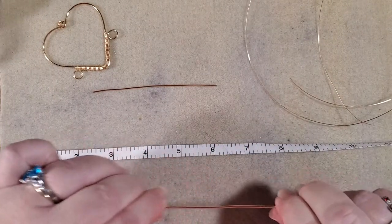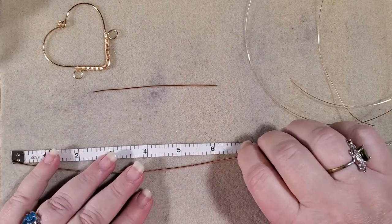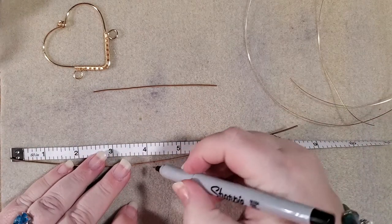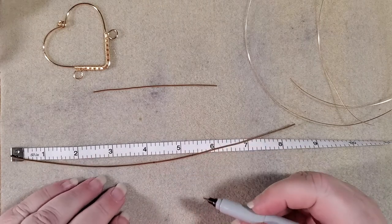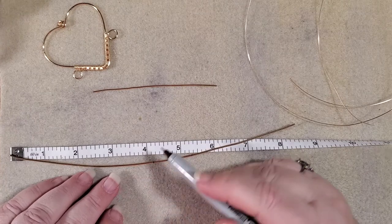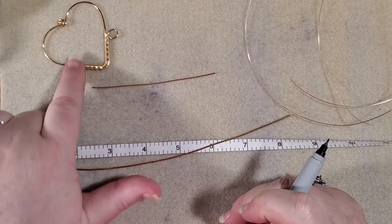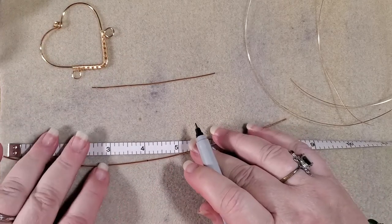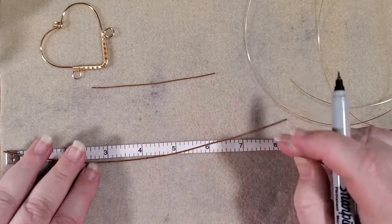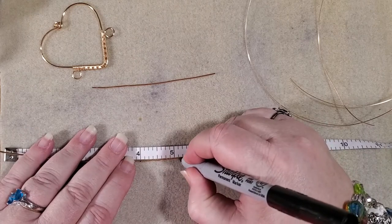Take your 8.5 inch wire and you want to make a small mark at the middle point, which would be 4.25. So take a Sharpie and do that. And then you want to go from that mark and put a mark at 1 1/8, because we want 2.25 inch of the wire wrapping. So we go back 1 1/8 to here. And then again, the other way, 1 1/8 to here.